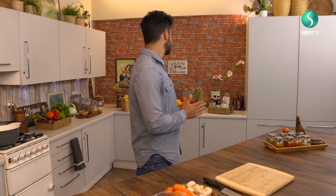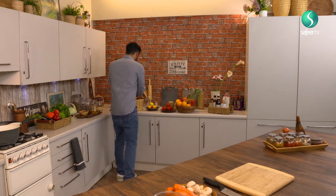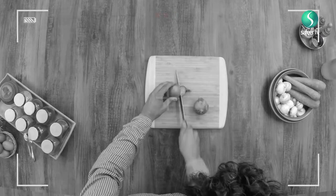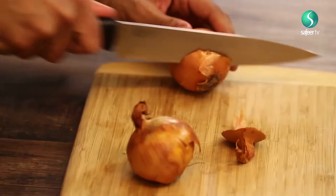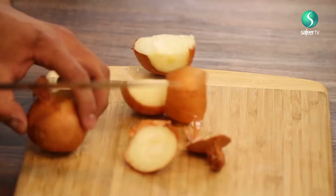To start off, we're going to get some of the mothers of all cooking, which is the holy onion. I have two little ones, but a large one will also suffice. Just going to cut the heads off. And as you already know, I am immune to any tears — or so I think.